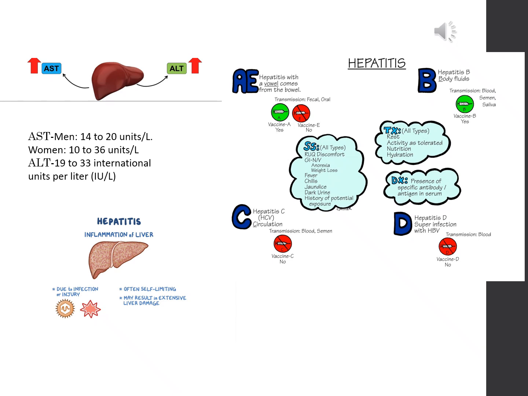For our chronic hepatitis patients, they would be given antiviral medications. These are usually common for hepatitis B and hepatitis C, excuse me. So for hepatitis B, usually we give antiviral medications like tenofovir or entecavir. For hepatitis C, usually we use direct acting antivirals. So that's going to be things like sofosbuvir. Good grief. So just know antiviral medications.